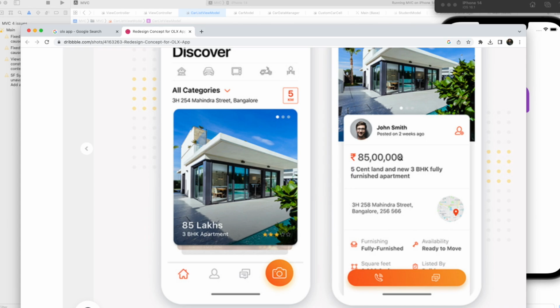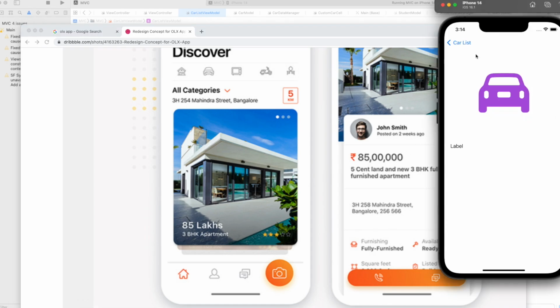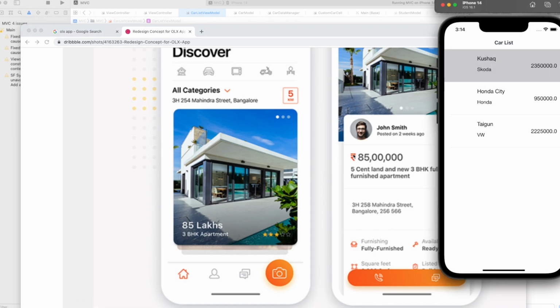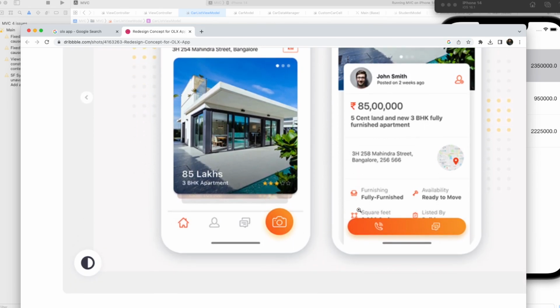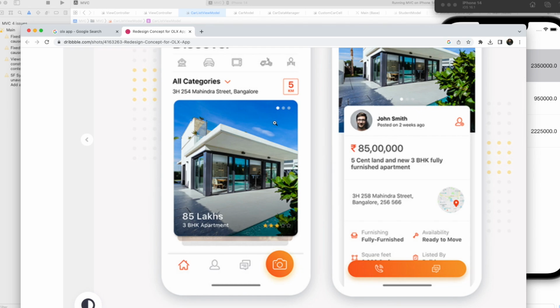So you can choose either of these two, but not how we are displaying now. See, we are displaying something like this, no? You should display something like this. From the database, you may get this only. This is only for displaying. And then see, fully furnished, something like this. Like this, you can implement.